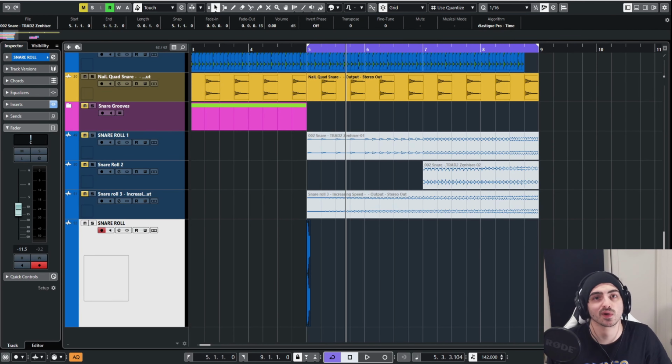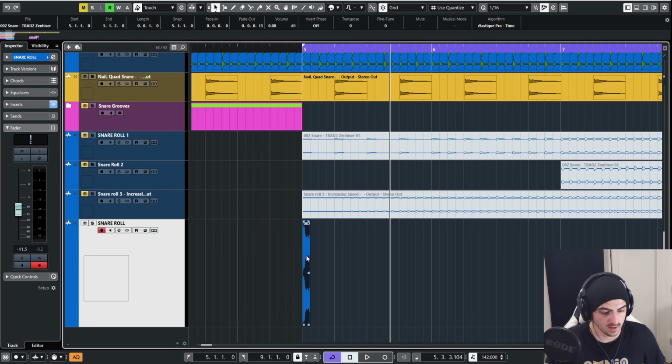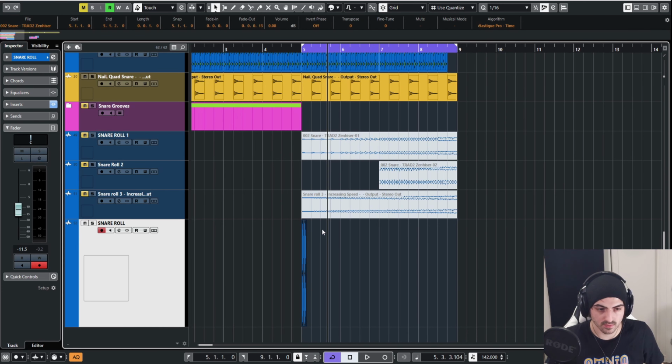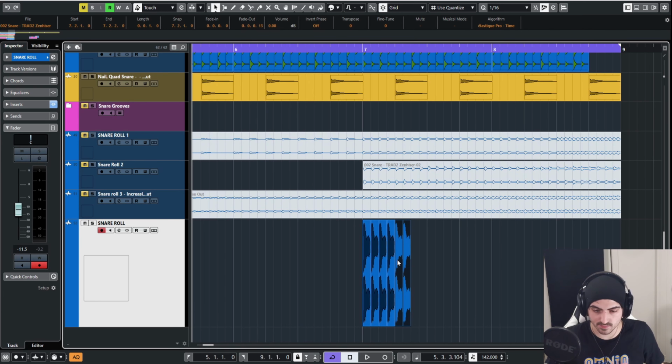Pattern number four, we're going to start using some pitch shifting. I'm going to use the built-in pitch shifting in Cubase. It's just the most simple one for me. You can use a pitch shifting plugin, or you can probably just use the one built into your DAW. We're going to copy 16th notes for now for two bars.